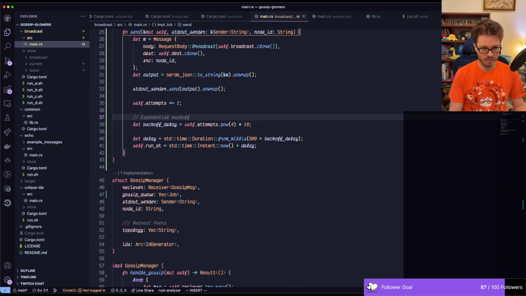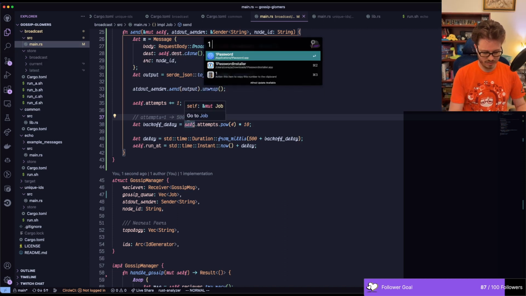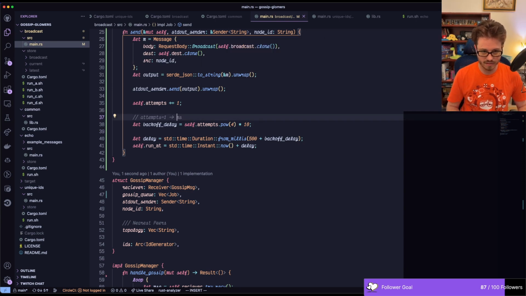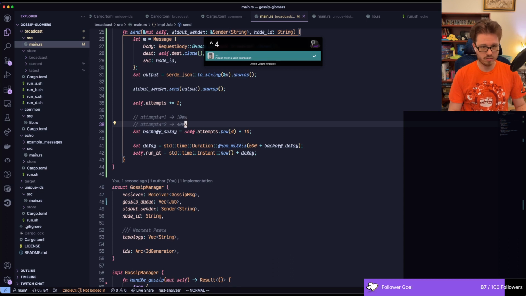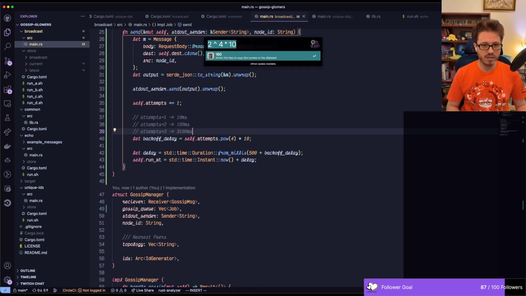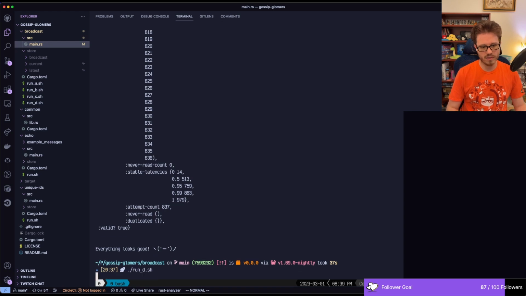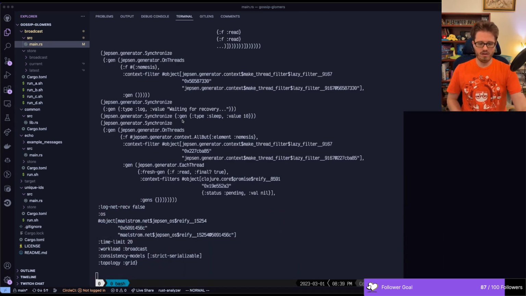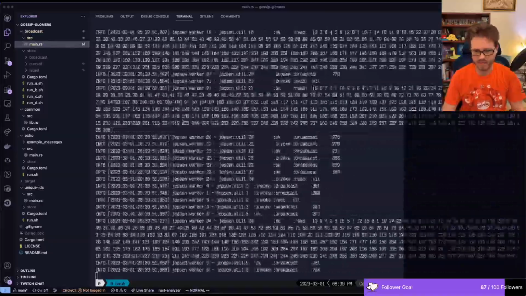So, like, attempts equals 1 gets to... that's not the right answer there. 1 to the 4th times 10 is 10 milliseconds. And then attempts of 2, no, you're just not mathing right. 2 to the 4th times 10 is 160. Will this one? No, that's still not the right answer. Okay, well, that'll work. Copilot was not doing good on that math there. So this back off algorithm makes a lot more sense. The other one was really just 100 milliseconds. It wasn't actually adding any exponential back off.